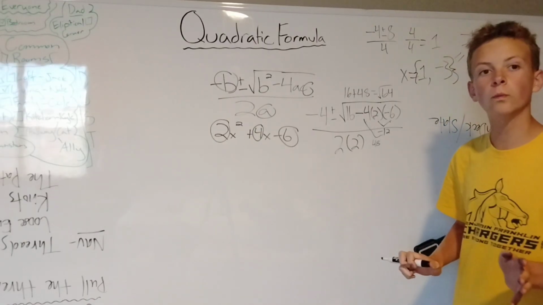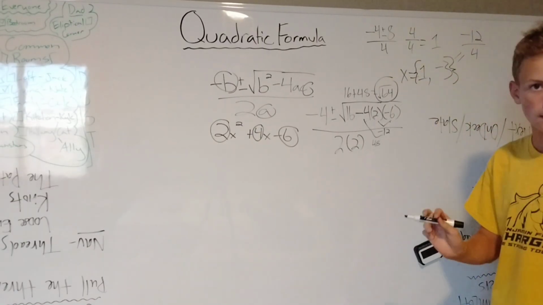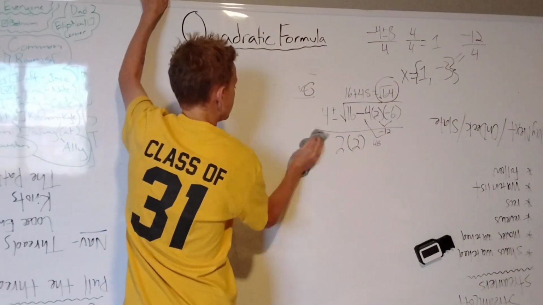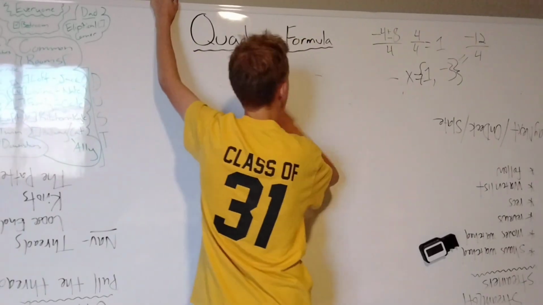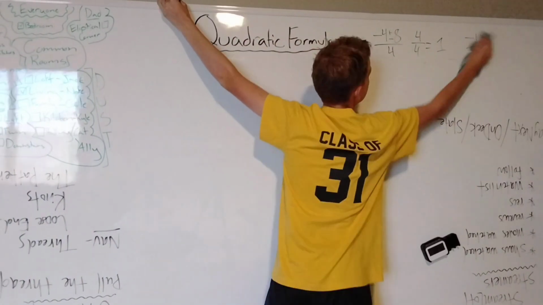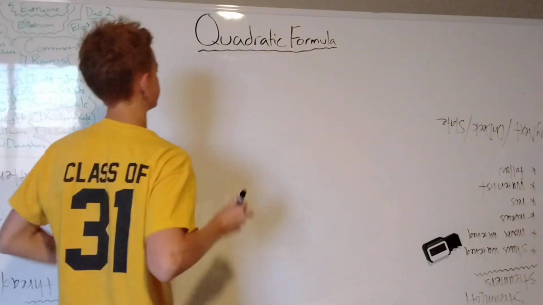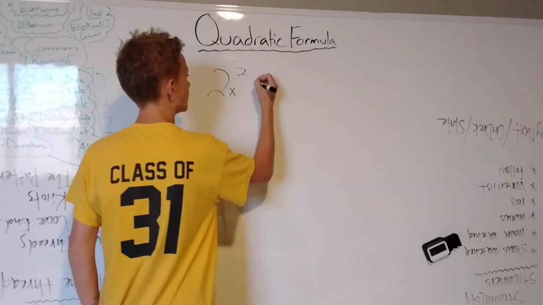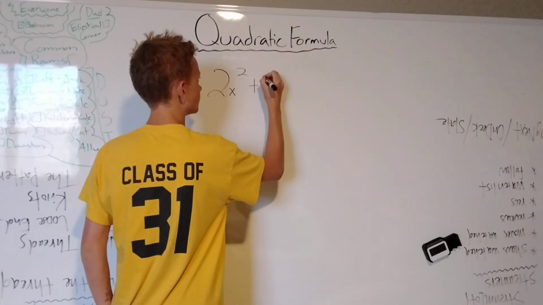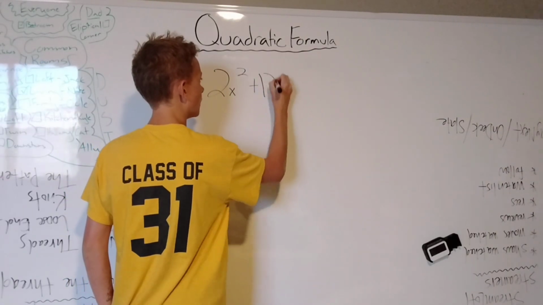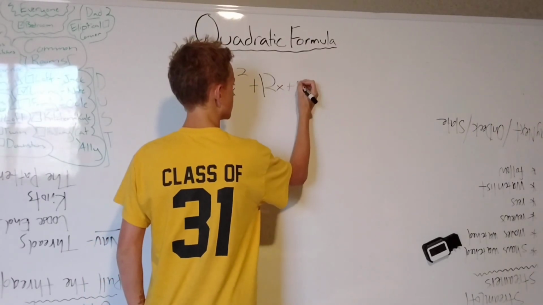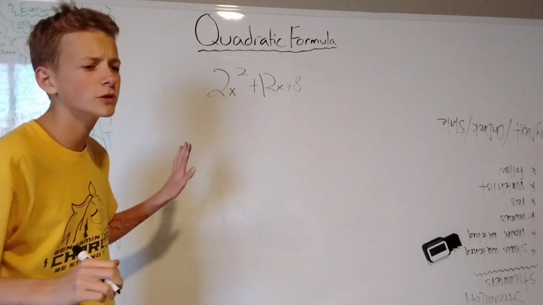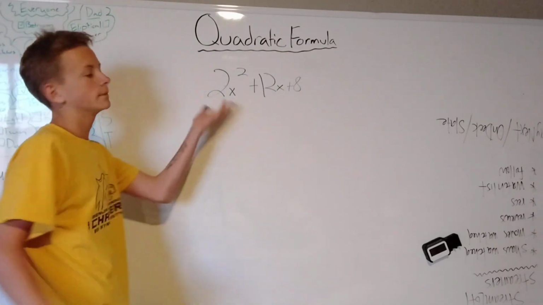So now I'm going to teach you where the square root is not a nice pretty number. It's going to be irrational. So how you do that, we're going to make a random equation that will give us an ugly number. We're going to use the equation 2x squared plus 12x plus 8. That has no pretty numbers in it. Those are ugly numbers.